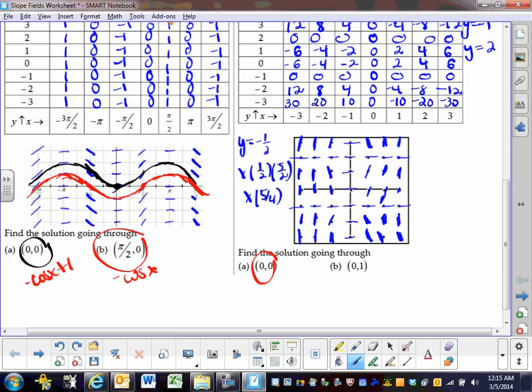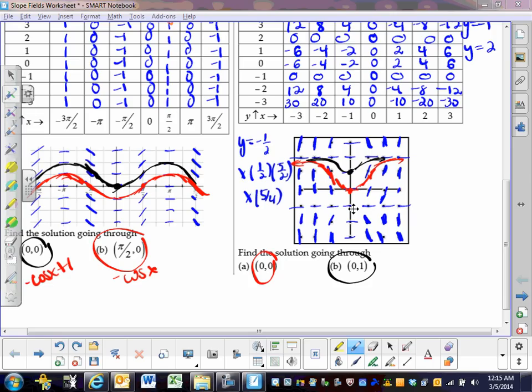So if we were going through 0, 0, we'd have to have a 0 slope. It goes steeper, and eventually this would have to flatten out. If we're passing through 0, 1, we'd have to flatten out a little faster, so it just wouldn't have as steep a curve ever. So it would depend on where we were. So if we had a point such as 0, negative 2, we would just never approach that asymptote. So you'd have a drastically different curve depending upon where you started your point.